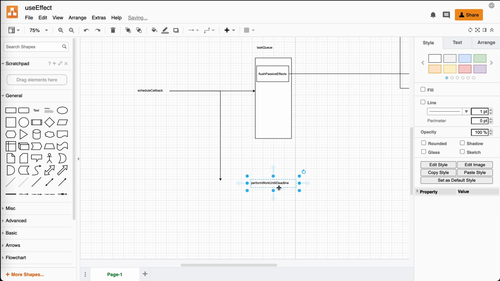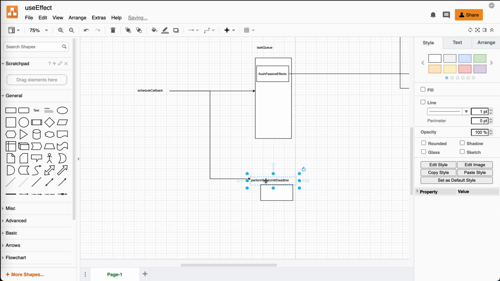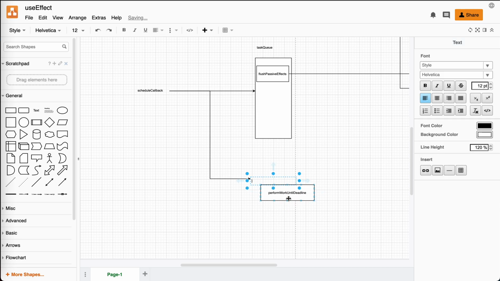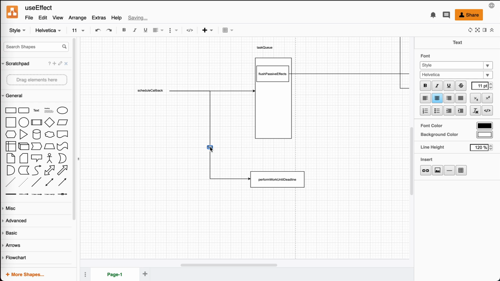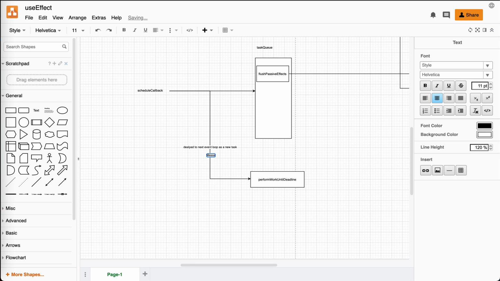I'll create a shape for this one, perform work until deadline. Remember, this will not be called right away. This should be delayed to the next event loop as a new task with the message channel hack.